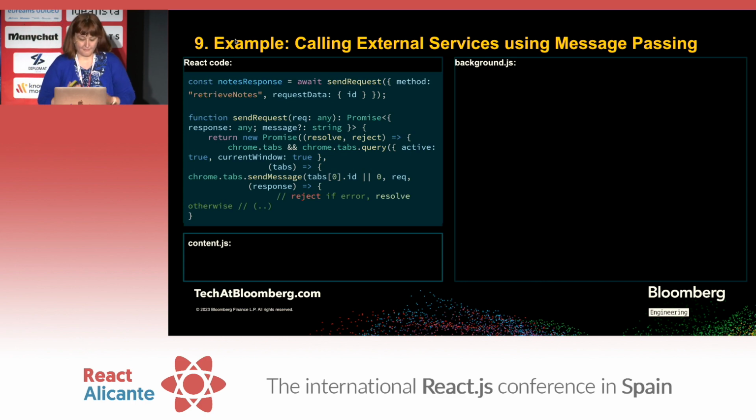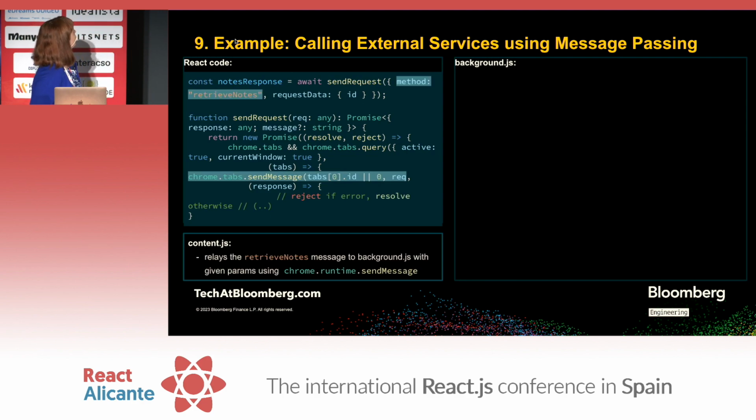And now for an example, and because of time constraints, I am only going to give you this example. In my longer talk, I had 3. But calling external services using fetch and message passing, we are, again, using the fetch API to call external services. And so an important caveat is that only the service worker or the background script can call the fetch API without CORS errors. So we need to pass messages from the extension code to the content script, and then relay those messages to the background script.